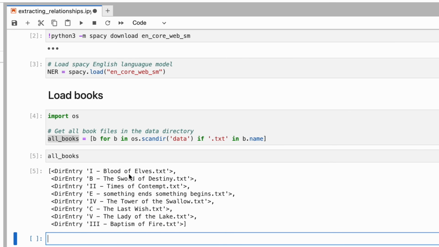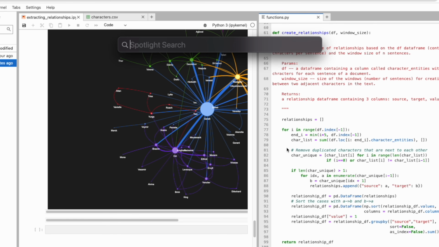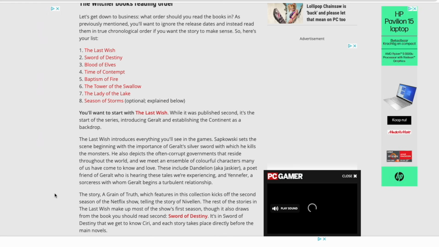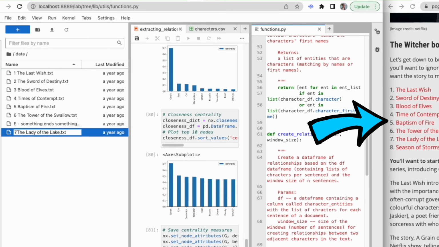Another thing that we need to be careful with in this for loop is that our current book list, the all books list, is not ordered in the chronological order of the book series. And since we want to analyze the importance of characters in chronological order, we'll need to reorder our books in our data folder. I haven't read all of these books myself, so I have no idea what is the right order to read these books. So I'll go ahead and search on the internet to see if someone already talks about this. And yeah, there are some orders that people suggest here. So I'll just rename those books according to the order that we see here.